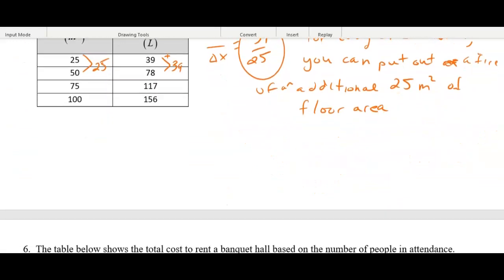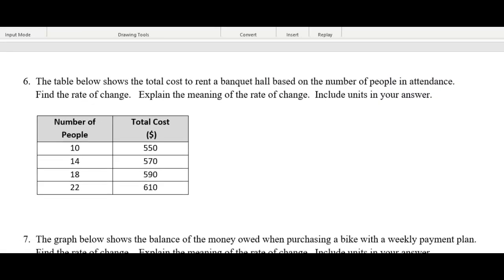Down here, I already did number 5. Number 6, more change. So we're going up 20 and up 4. So our change in y, sloppy handwriting today, sorry. Worse than normal. I know I normally don't have the best handwriting. I try. 20 over 4. That equals 5 over 1. That 1 is important.